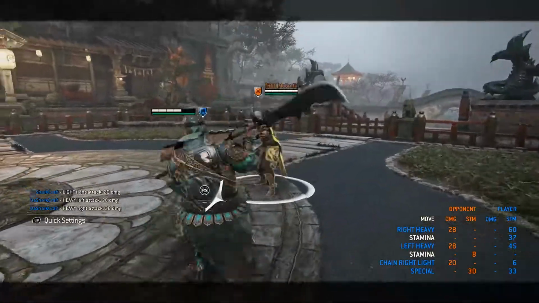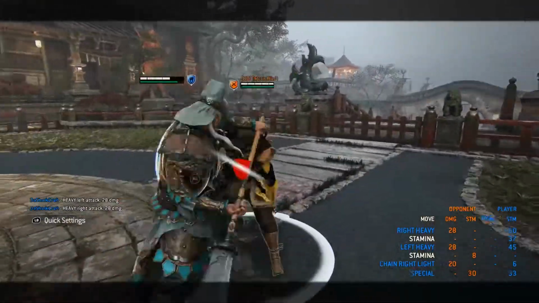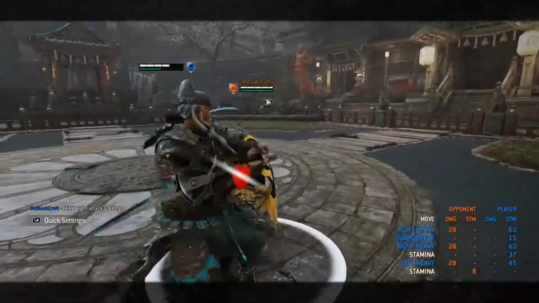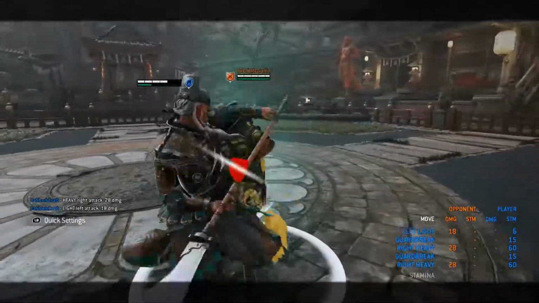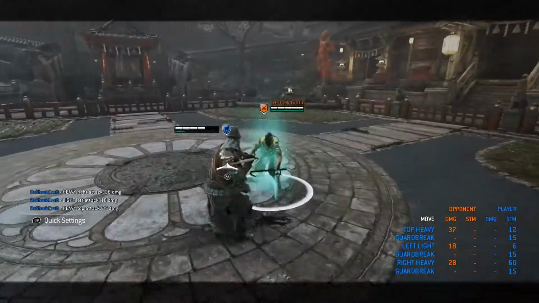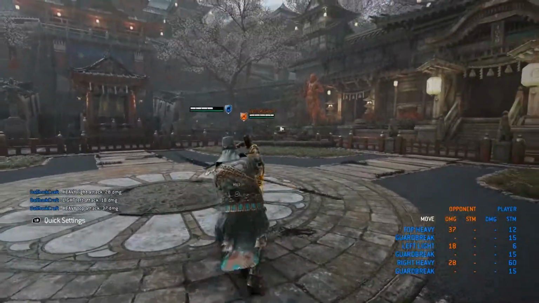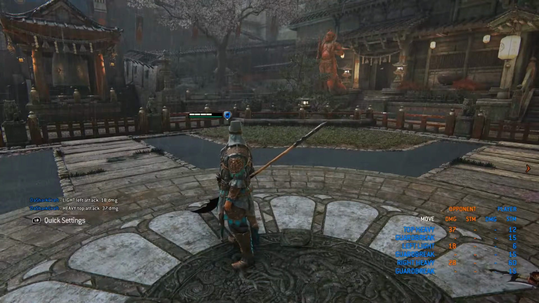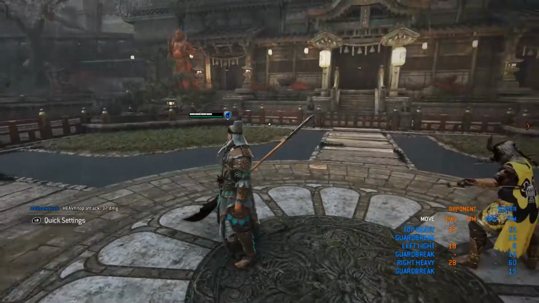But yeah. Oh, by the way, off of a guard break, you're given a zone, as your lights do less damage and your heavies will not hit. Not that you would want to. That does way too much damage off a guard break anyway. That's pretty much that.